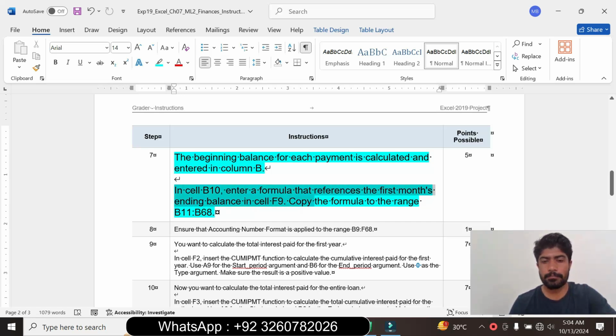In cell B10, enter a formula that references the first month ending balance in cell F9.